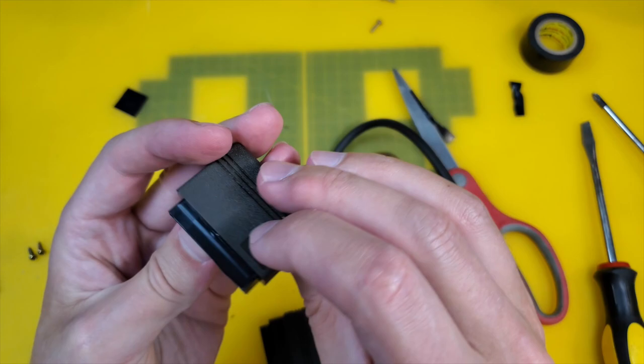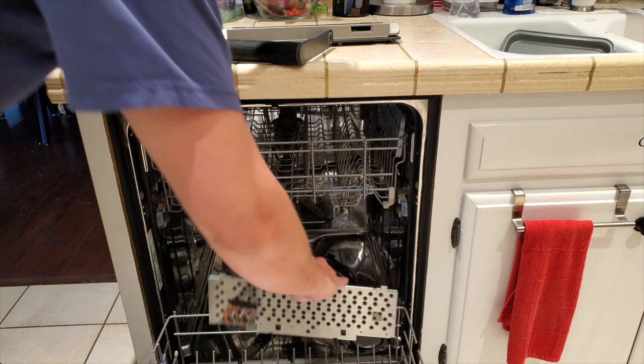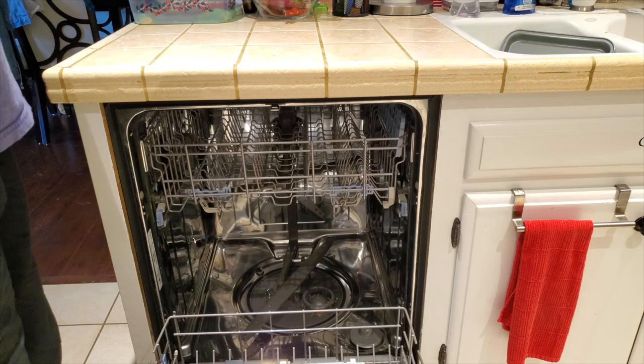Well, just a quick fix for now, but we need to save our time for some of the more complex repairs coming up. The keyboard itself, though, is pretty grubby, so let's take it and that front panel over to the dishwasher so they can be cleaning themselves while we get on with those other repairs. Here goes the front panel, and that handle, of course, was not looking very pretty either, so we'll throw that in as well. Why not?